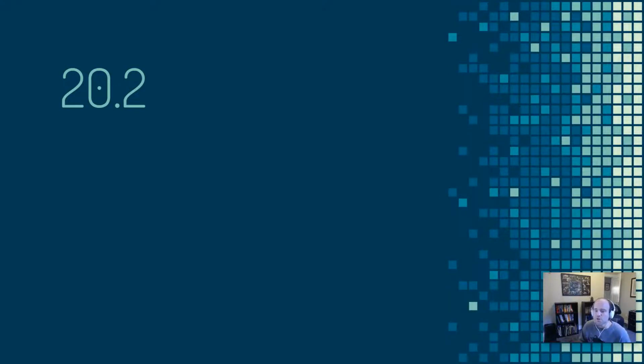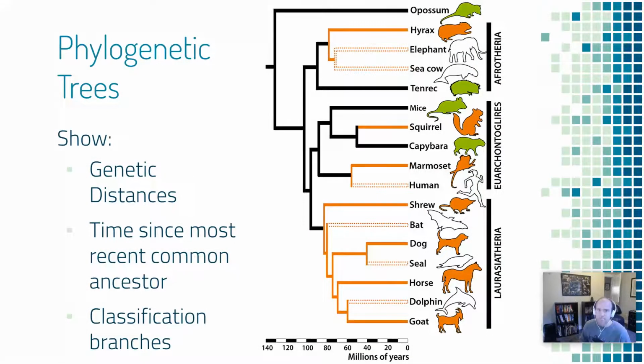All right, 20.2, we're looking at just the genetic components, really. So these are phylogenetic trees that show genetic distances, how separately they're related. It also is typically going to show time since the most recent common ancestor. So a lot of phylogenetic trees will have a key, like you can see at the bottom, how many millions of years ago. And so you can see some of those branches happened more recently, some of those branches happened more distantly in the past. And so it tells us how long ago that branching event occurred where we now have two species where there was just one. And so this really helps us classify not only just based on species, but on time.